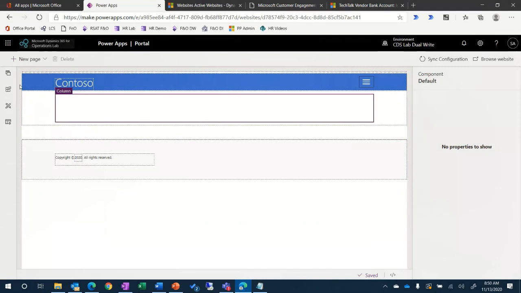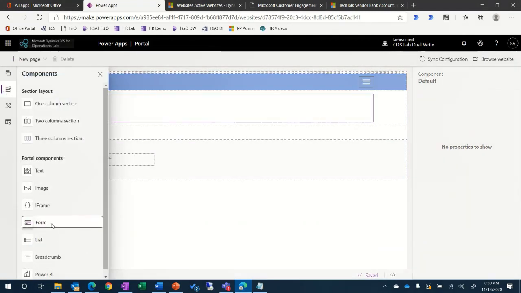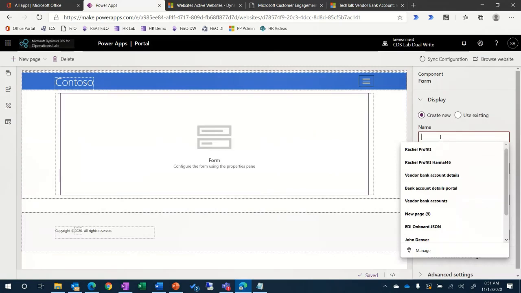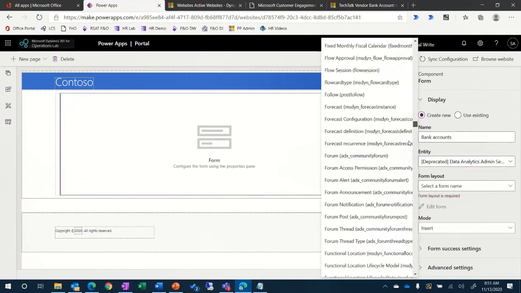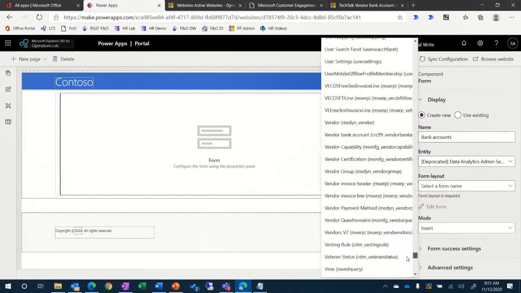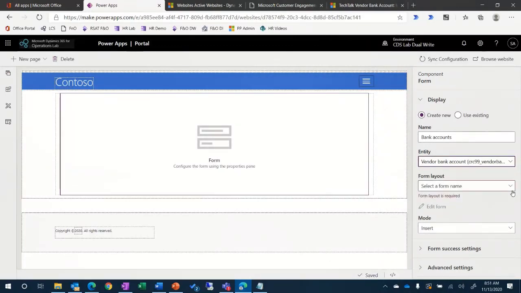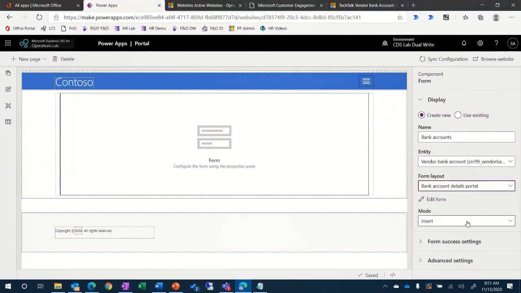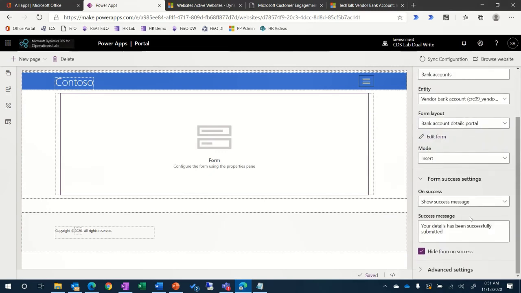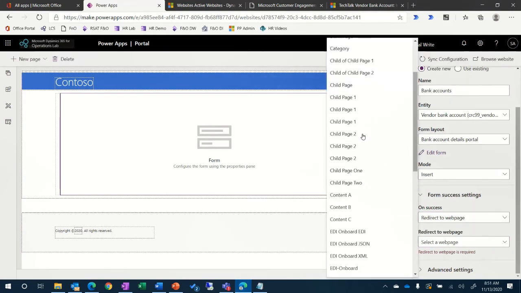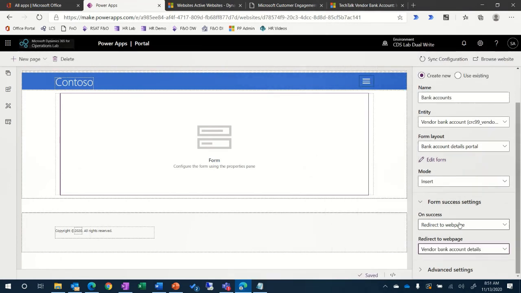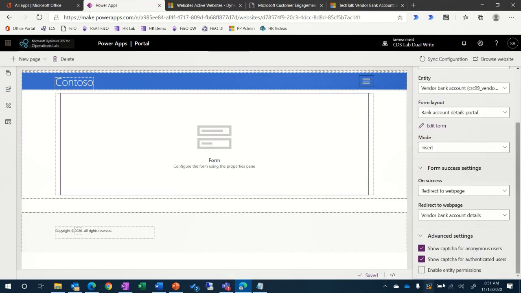and then on my column, I'm going to insert a form. So in this case, I give it a name again, and using the drop-down box, I'm going to choose the entity. So it's the same entity, the bank account or vendor bank account details. And the form that I want is the new form that you just saw me create called bank account details form. I can then select what I want to have happen when they've successfully inserted. And I say I want to redirect. So I want them to go back to the vendor bank account details page, the other page that I created, once they've successfully inserted a record. You've got those advanced settings again.